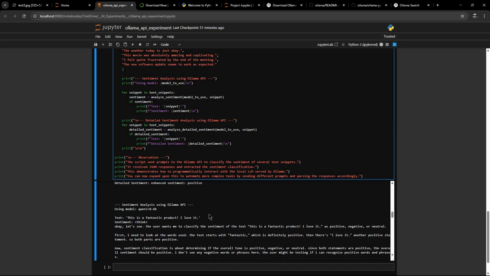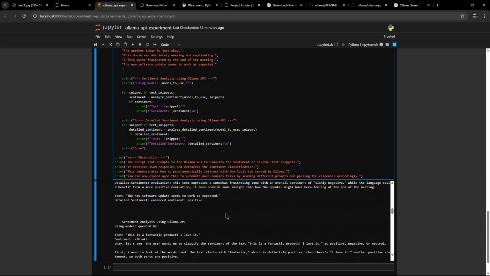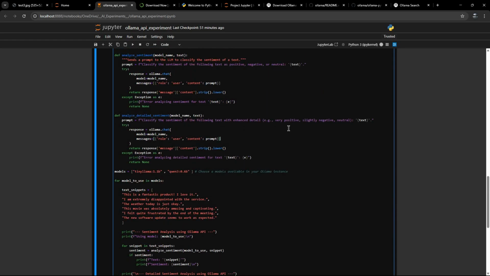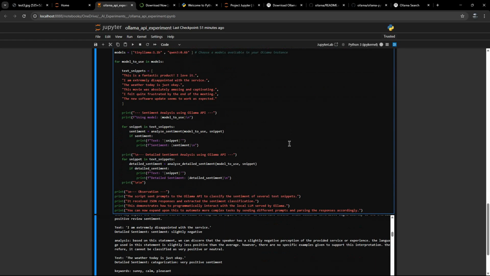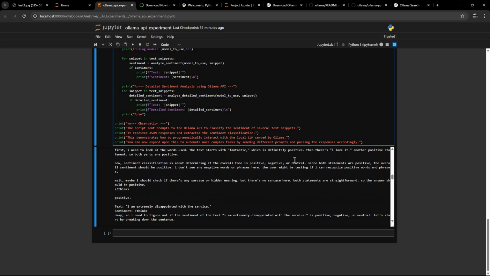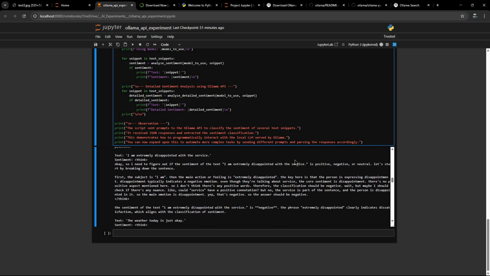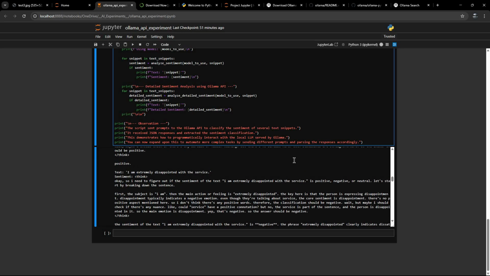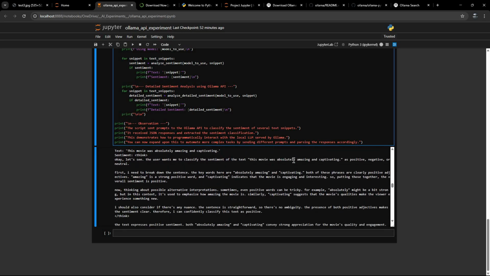And so with the thinking model as well, the reason why I chose the thinking model is it's interesting to see how that handles sentiment analysis as well, with both the regular wording and then the slightly enhanced detail version. So two small models. One was not a thinking model. One is a thinking model by default.